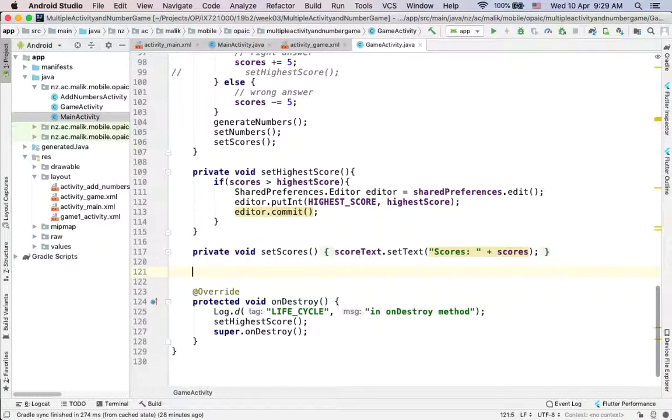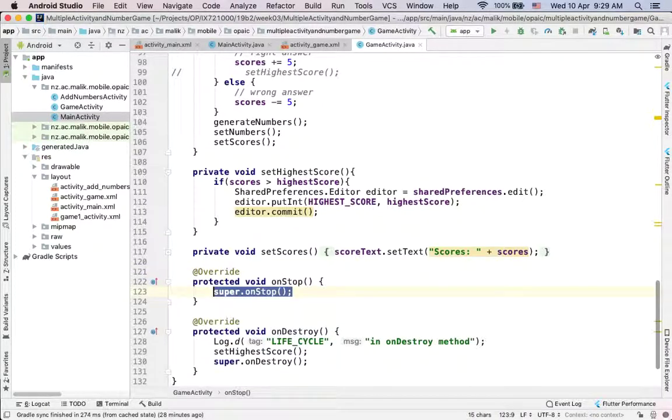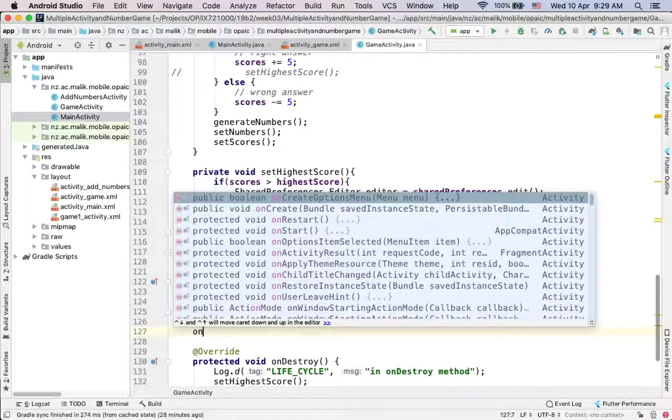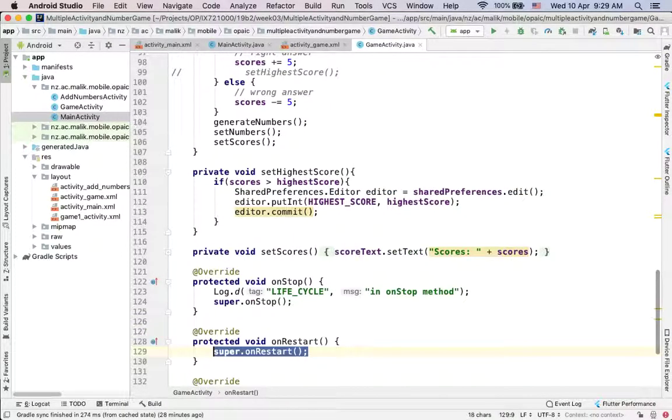I also try to implement a few more things like on stop method. Again, I'm putting that particular thing, and only changing it here, on stop method, and then we have on restart method. Okay, so when it is on restart method, again I'm saying that this thing, and then we are saying restart method.